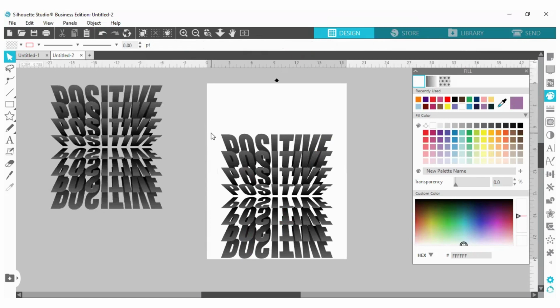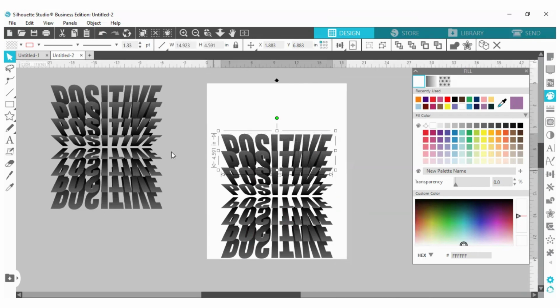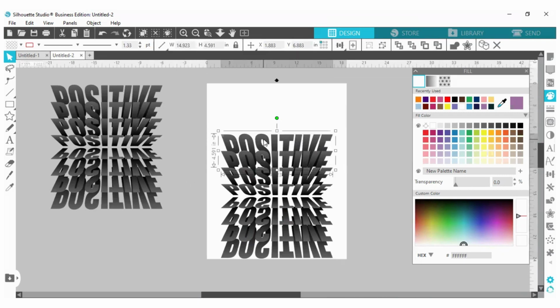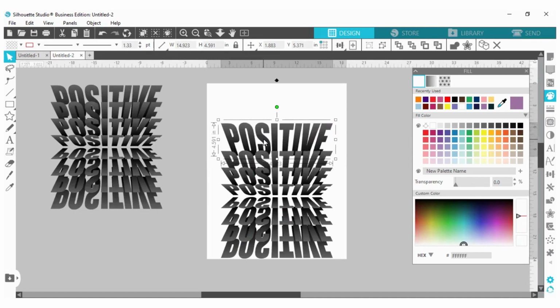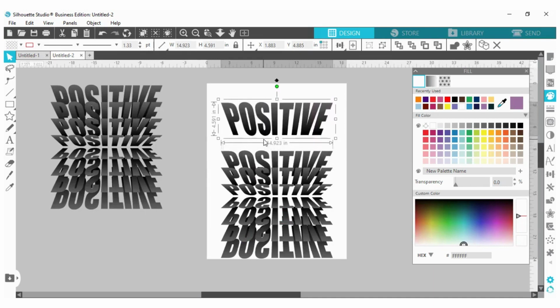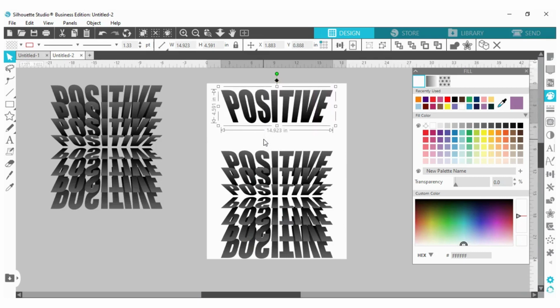I'm going to left click my mouse, and drag across the very top of the first positive, straight across to the end. I'm going to right click, and group. So I'm going to drag across, right click, then group it together. Then I'm going to move that out of the way, and do this for every positive that we have there. I'm going to bring this one to the very top of this white canvas, to ensure that it's not in my way while I'm doing the rest of the design.